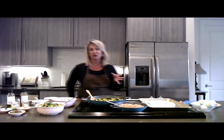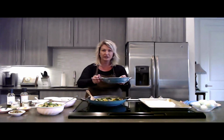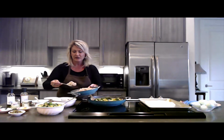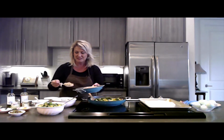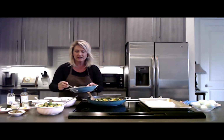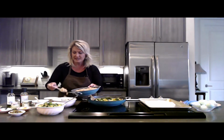So let me just show you really quick how to make the bowl. You've got your farro here. Like I said, it's already cooked and drained. Toss a little olive oil so it's not sticking together. And this is a bigger bowl, so for your kids, you know, obviously you guys can do smaller portions if you want. So I do just a nice little layer at the bottom. And you're gonna kind of mix it together, and you can always add a little more on top.